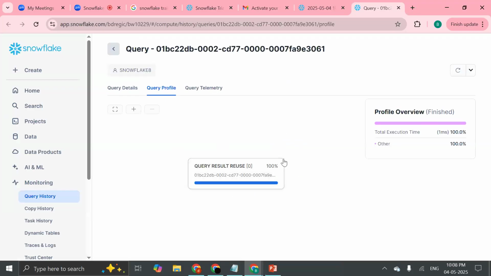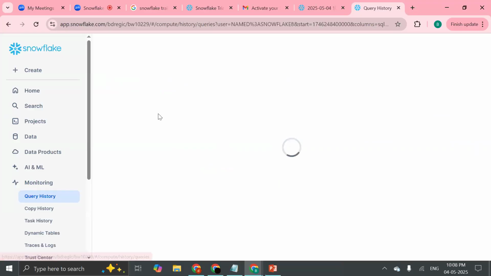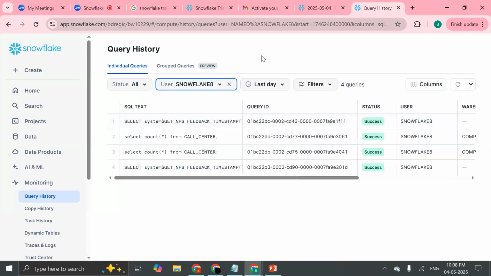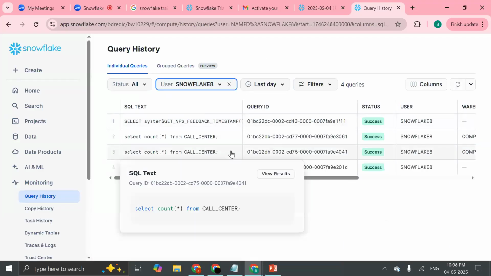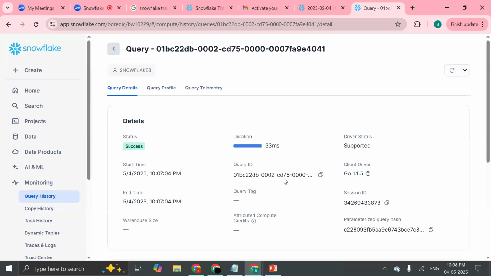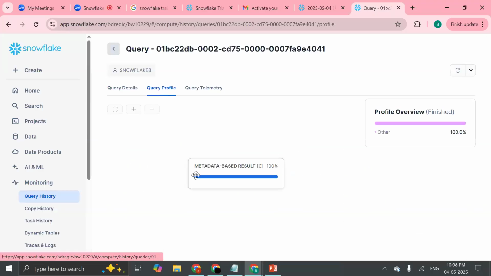Query result is reutilized. See this one, query result reuse, right? The first time I executed, this is the second time, that's why it is showing. The first time when I executed, this is the first time. See this, what it is telling in the query profile: metadata based result.